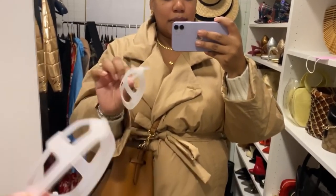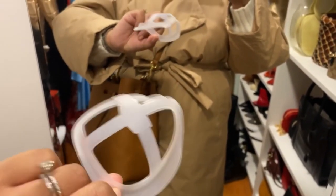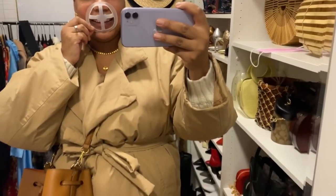And what's really been awesome, also to protect your lipstick and makeup, are these mask, what do you call it? I don't know what they're called, but I will link it down below. I got these on Amazon, but you put it on underneath your mask like this. And I know it kind of looks like a muzzle, but it keeps the mask from sticking to your face and your lipstick. And I just find it a lot easier to breathe. So yes. All right. So as you can see, guys, this is what it looks like with the little muzzle thing underneath, but oh, so much easier to breathe.